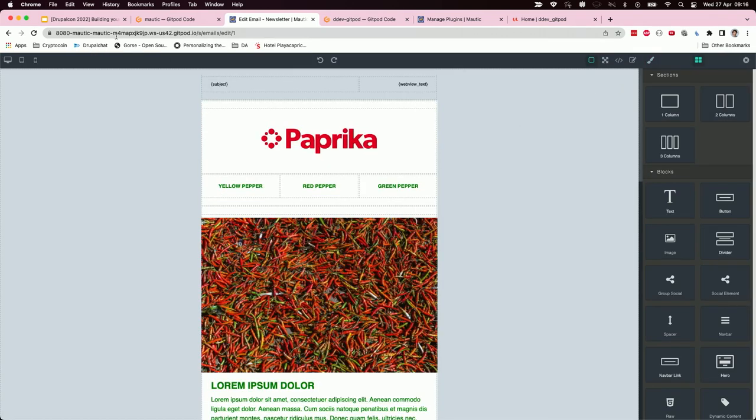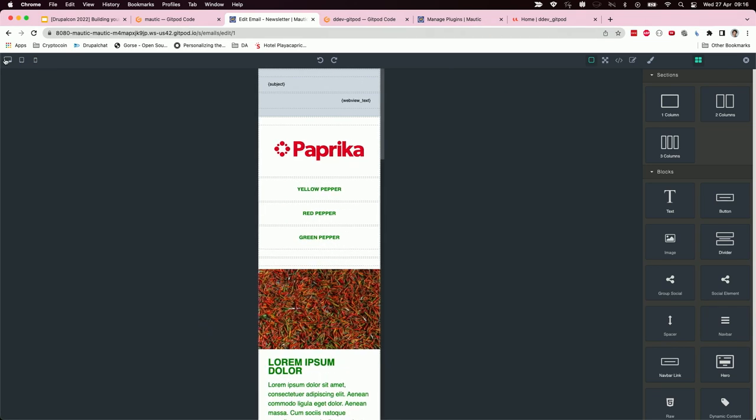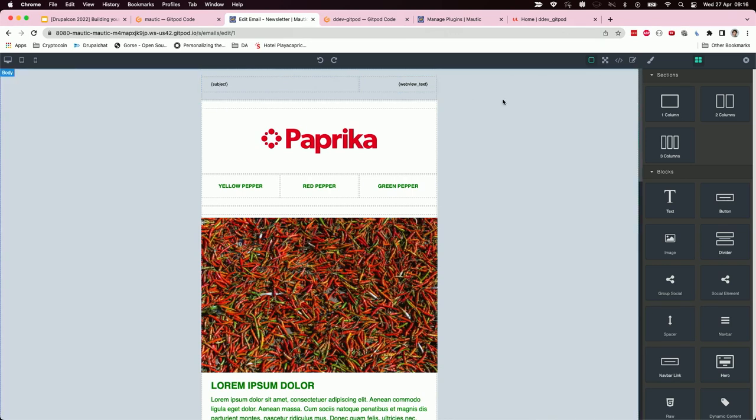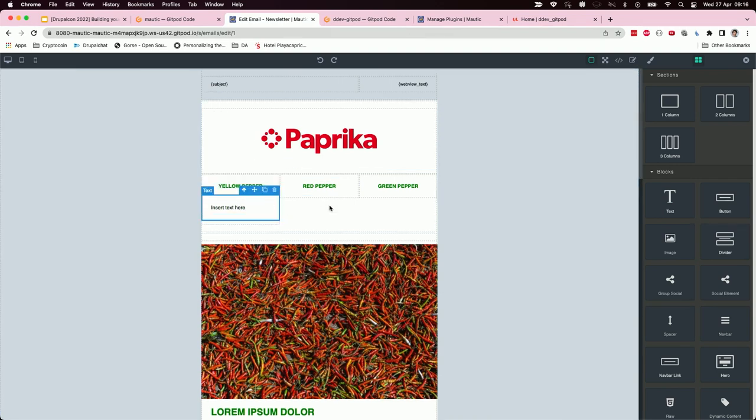This is what the builder looks like. So you have the ability to preview your email in mobile to see what it will look like. And it uses Grapes.js, which is an open source framework, so you can also build on this and customize the blocks yourself. And then down the bottom here, we have all of these blocks you can just drag in and move into wherever you want to add a text block, and then click and edit. Yeah, and you have your editor here. So it's very easy to use. It's a very easy onboarding process for your marketers. Yeah, it doesn't seem to want to scroll. I don't know why.